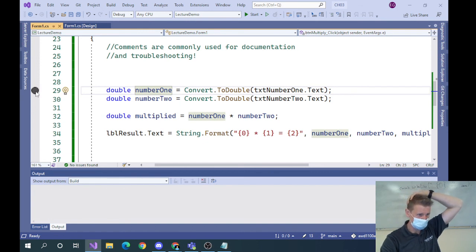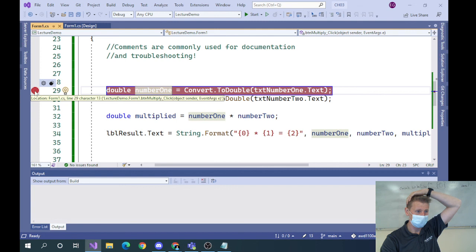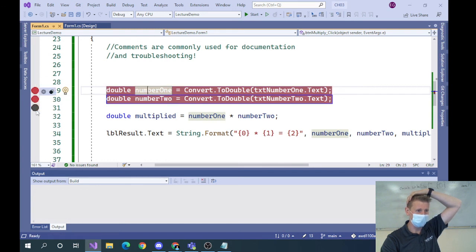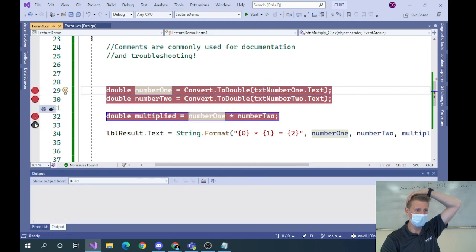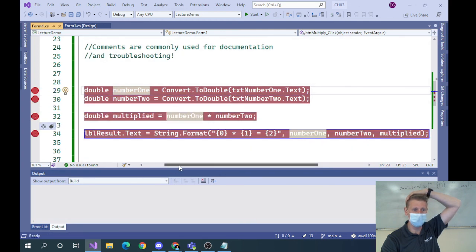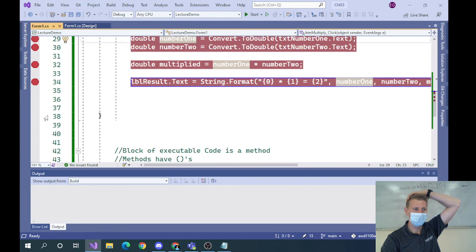Looks like I could put a dot here on line 29. I'm clicking here on 26, 27, and 28. It's not letting me put a dot there. But I could put a line on line 30. Can't do it on 31. You kind of see where you're allowed to put dots. Ooh, looks like I can put it on 38.